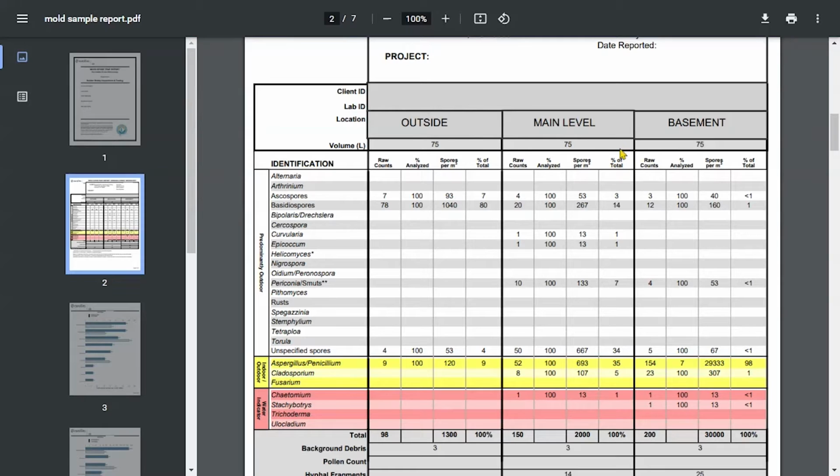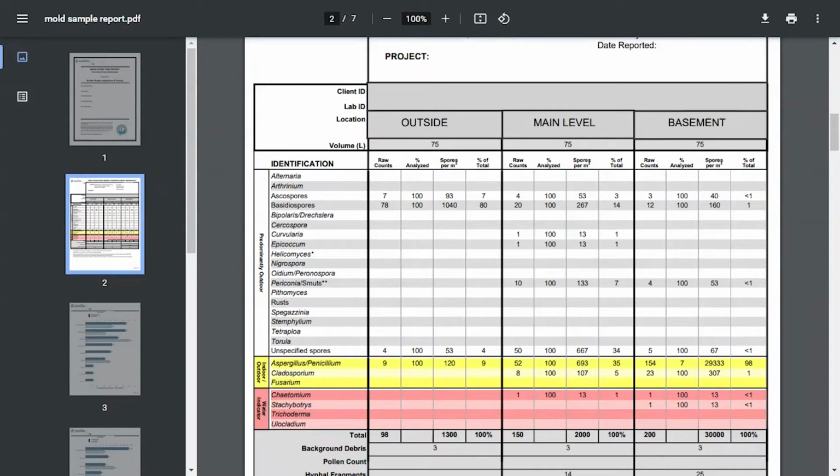And then in this case, we have a main level air sample that we took and one in the basement. Typically, air quality issues manifest themselves in a home from the lowest level going up, meaning the basement or the crawl space will be the wettest area because it's below grade. And then as we go up to the main level or the upper level, the air quality will improve because it becomes drier. So we are most interested in this basement. Main level, in a way, it's just another control.